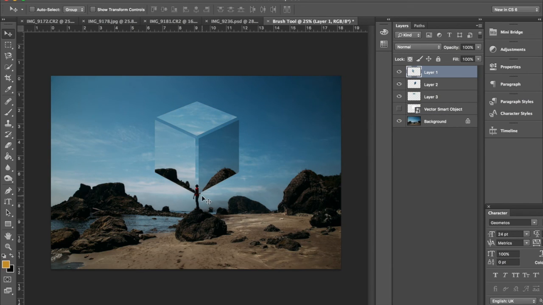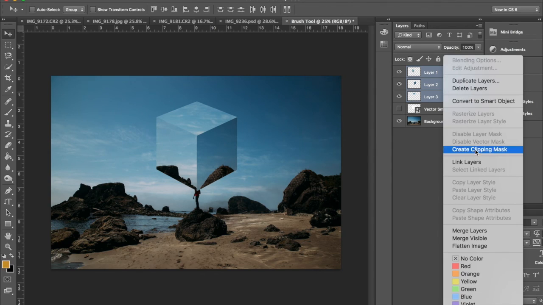Now we will just move it all together to make it look like one whole cube. There we go. And let's put these in a group.